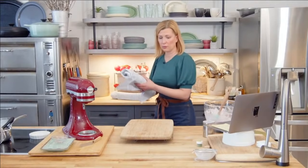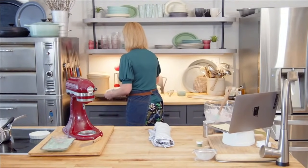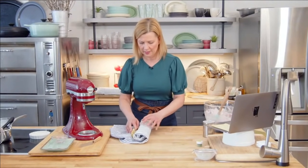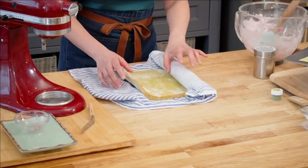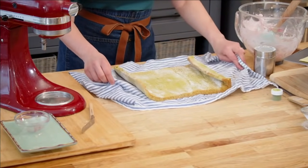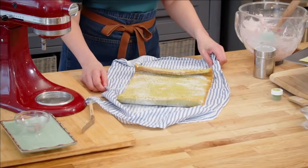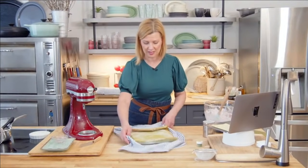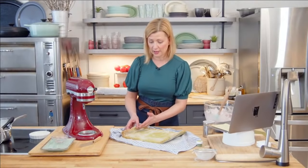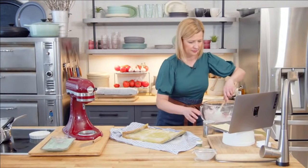And here we go, the one I have already made that has cooled completely is ready to be filled. So now this is why you go through this process. We want to build Swiss roll memory in the cake. So once it has cooled, it's going to stay curled up at the ends like this, but that's part of the recipe. And you don't want to stretch it too far back, so don't push it. Now that it's happy being in the space, we're just going to let it be.